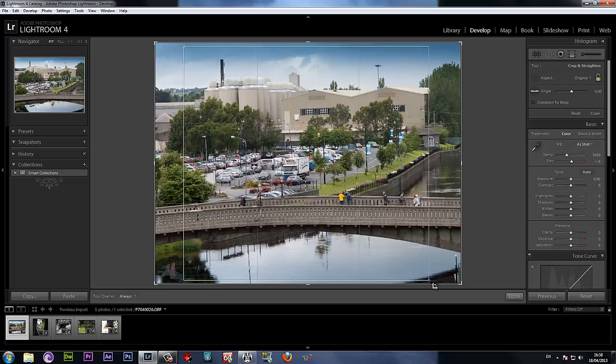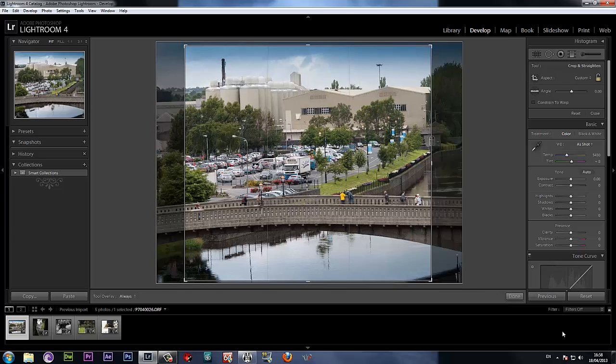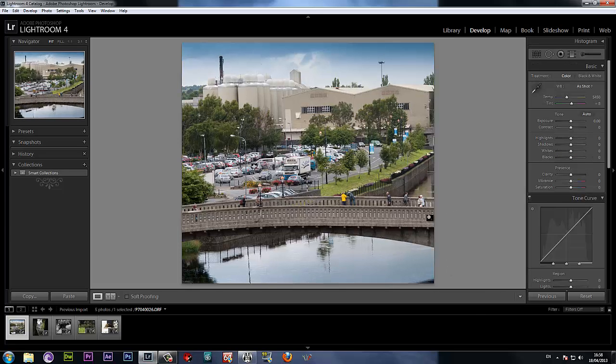Again, there's no rule to this. This is just me trying to rescue an image that I feel is completely ruined. So I'm going to click done. And there. Now we have a lot more detail in the people on the bridge. The water underneath is a lot more blue and shinier. And the sky is at least something to look at now.